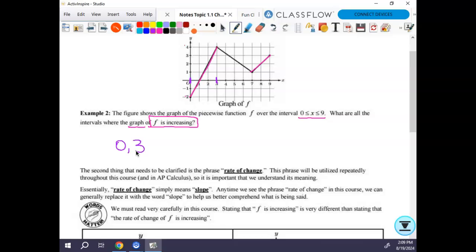At 3, is it increasing? Anybody think decreasing? Anybody think neither? Yeah? Anybody not really know? Okay, so here's the thing. There are two schools of thought on this, and this is one thing that mathematicians do not agree on, and some people will get into very heated arguments about.